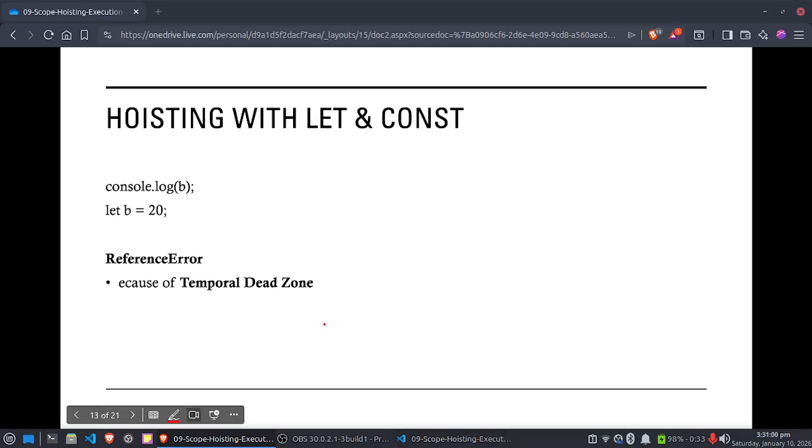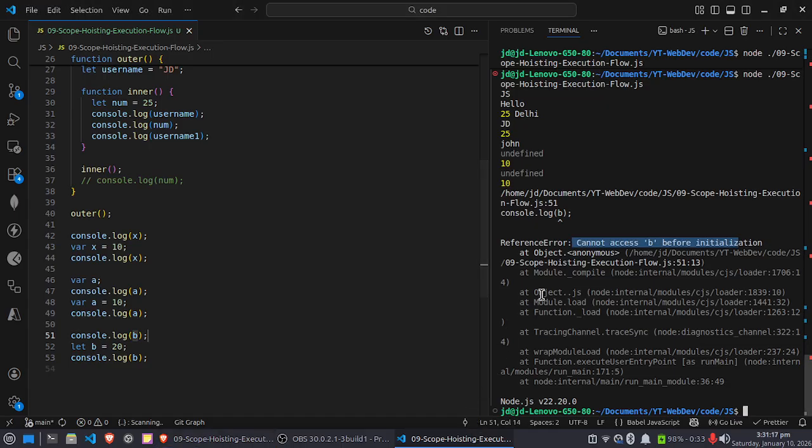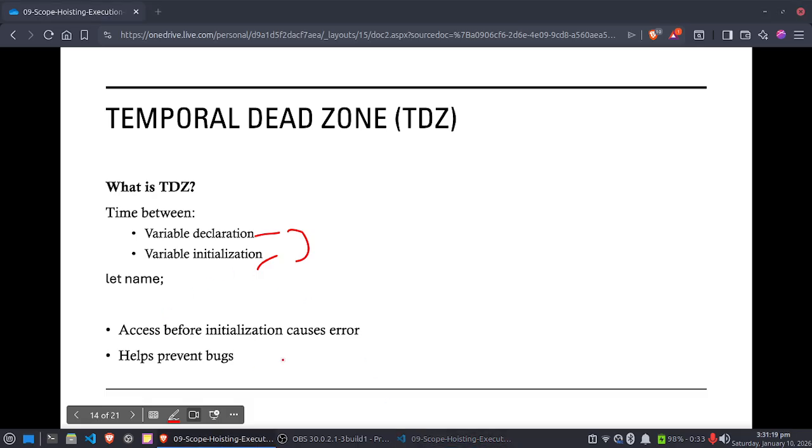This TDZ means the time between the variable declaration and initialization. If we try to access a variable in between this time, JavaScript throws an error, that is the reference error. You cannot access any value. So this actually helps prevent bugs. That's why let and const were introduced in modern JavaScript.